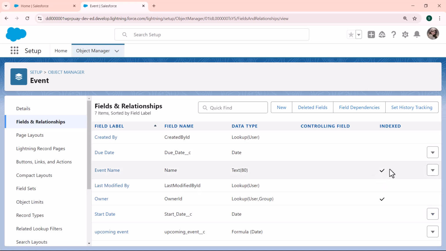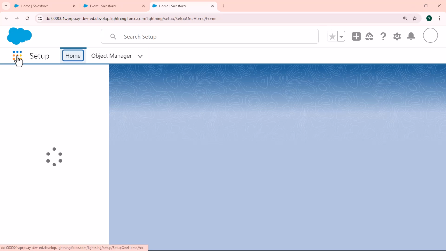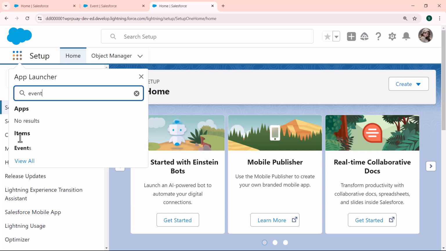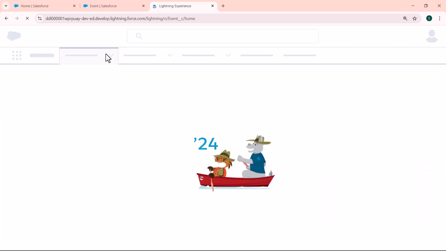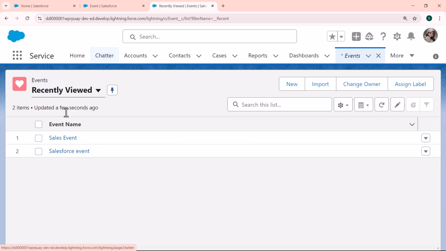If you want to check it, click on the gear icon and then click on the Setup option, and here click on the App Launcher. These nine dots represent the App Launcher. Enter Event in the search box and select Event, and it will redirect us to the Event record page. Here you can see the already created event record is present.